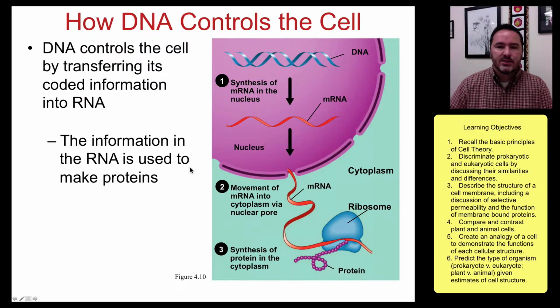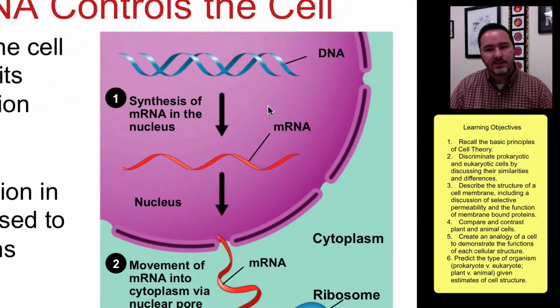I want to mention why we call the nucleus the control center, and that's because it has the DNA, which has all of the genetic information to tell the cell what it needs to do or to make whatever it needs to make. The way that these messages are sent is that a copy of the message is made in what we call messenger RNA, or mRNA, and that is what leaves the nucleus. DNA never leaves the nucleus.